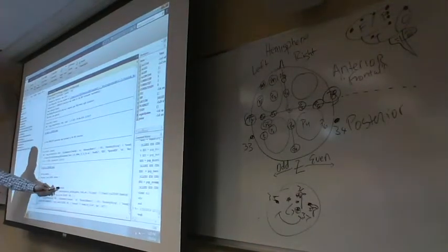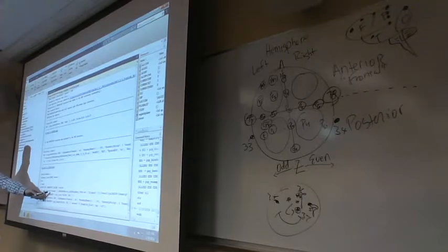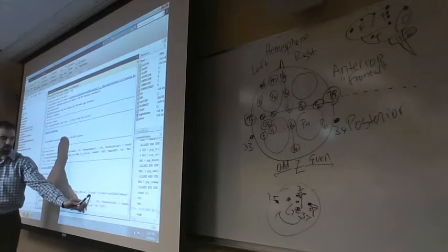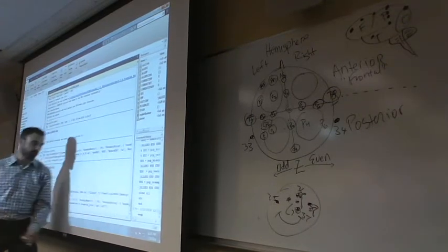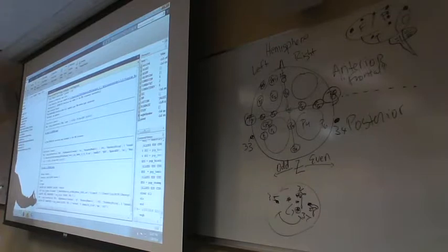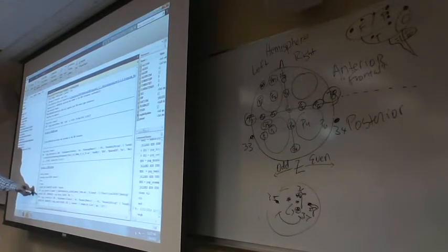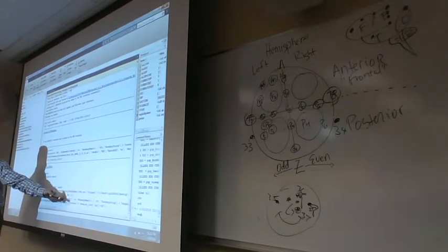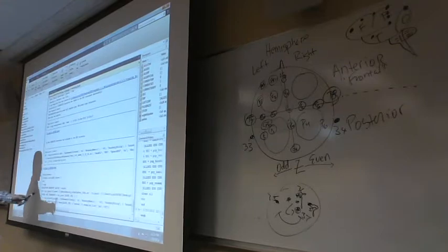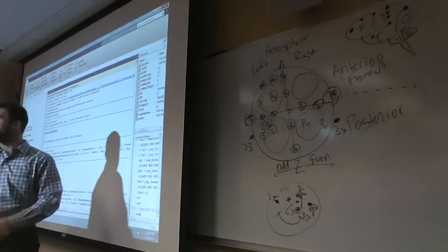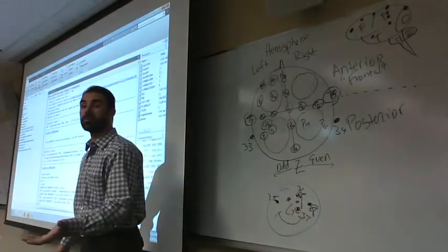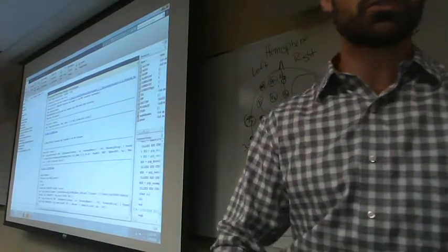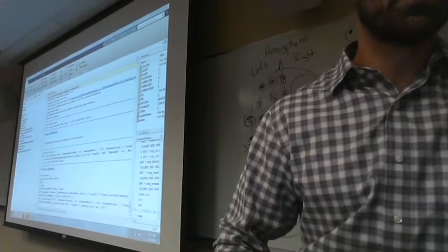So we opened EEGLAB. We loaded the data set. It asked us what file name. We tell it the file name we want. It asks us where it lives. We give it the directory. So that was just us loading in the data. Then we edit event list, and we saved it with this file name. So you can always copy those lines and paste them into your running script. That's one thing you could do. So let's take a look now at what that looks like.